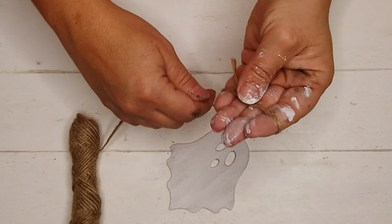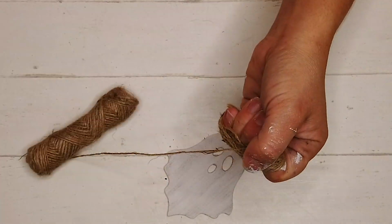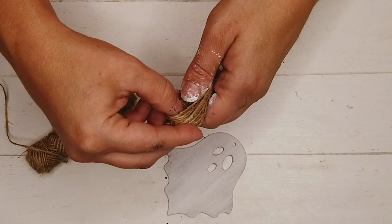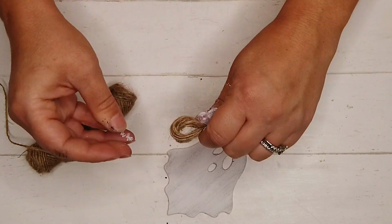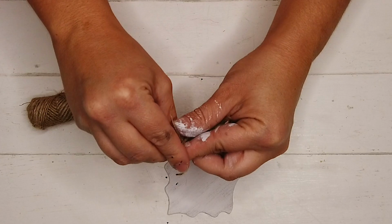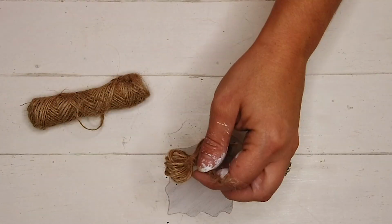Next, I'm going to take some twine and create a tassel by wrapping the twine around my fingers a bunch of times. And then I just pulled it off my fingers and created two loops. One was smaller and one was larger. Then I just took some twine to tie off that loop. And then I just cut the excess twine after I got it all tied down.